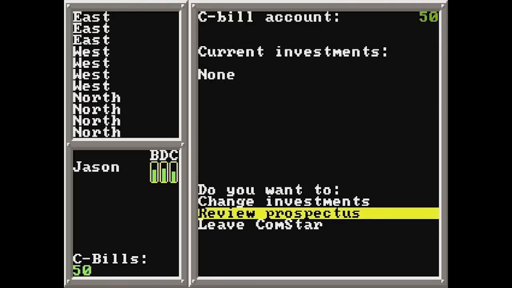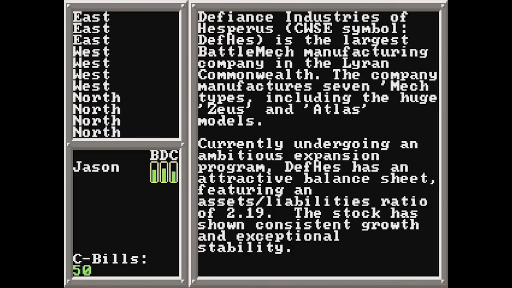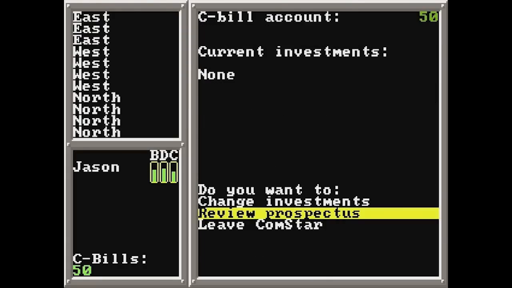So we're using eye scanning technology. Let's review the prospectus. There are 3 different companies we can invest in. Defiance Industries is the largest battle mech manufacturing company in the Lyran Commonwealth. The company manufactures 7 mech types, including the Zeus and Atlas, which are behemoths. Currently undergoing an ambitious expansion, blah, blah, blah. The stock has shown consistent growth and exceptional stability. So that's a safe bet.